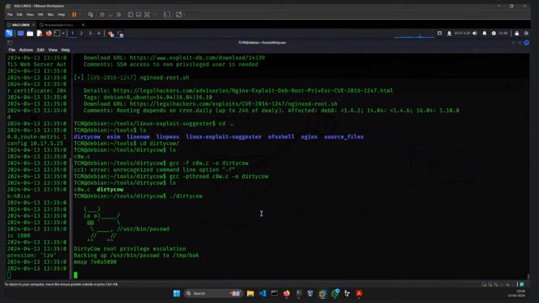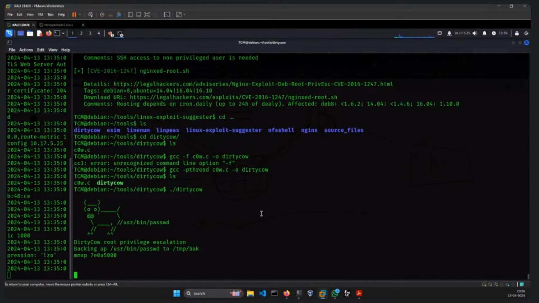Okay, so I am just showing this in fast forward mode, because we don't have much time, but I will suggest you guys take a look by yourself and check Rapid7 and Exploit-DB for this Dirty COW vulnerability and exploit, and see what other parameters you can use as well. Okay, so let this run. How long is it going to take?